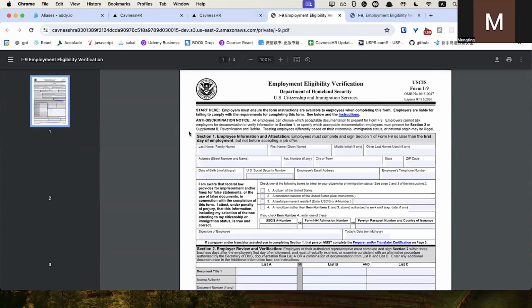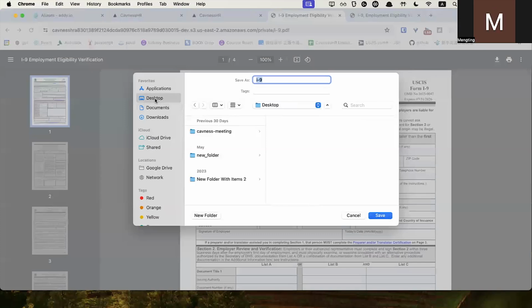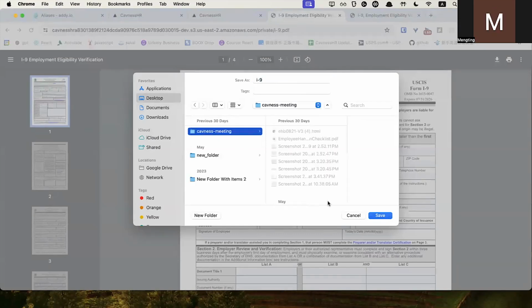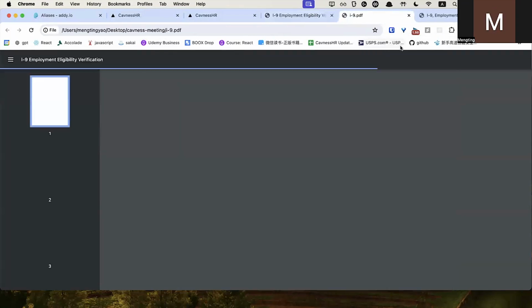Okay, first, when you click I-9 part, you can download this I-9 document to your own computer. And then you can fill it out.